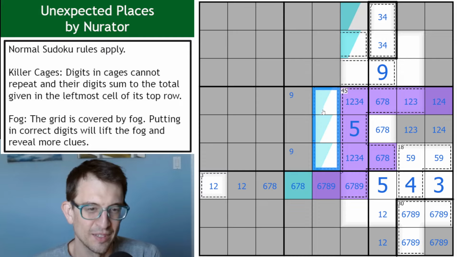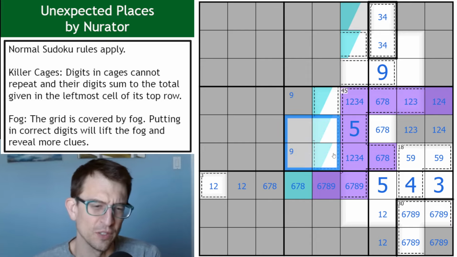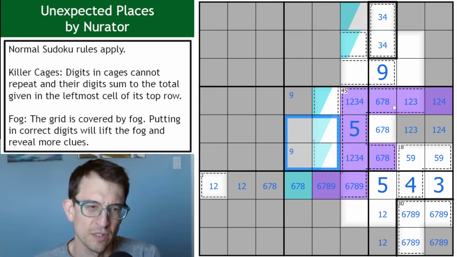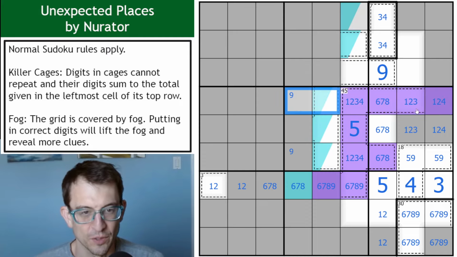This goes here. I have another. I mean, these 2 digits have to go in this box somewhere. These 2 low digits. Actually, these 3 digits all have to be in, I think, this 2x2 area, because these 3 digits have to be in here somewhere. They're not in purple and they're not here by Sudoku. So these 3 digits all end up in here.